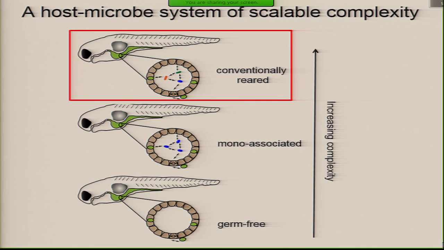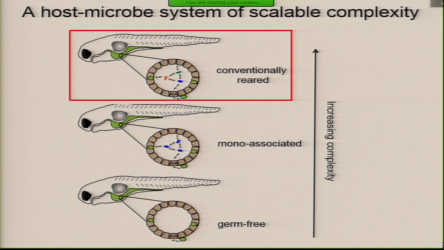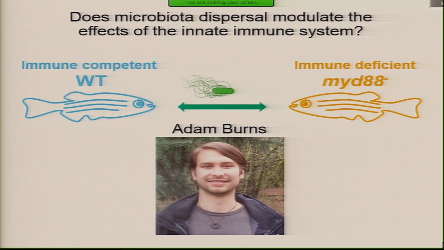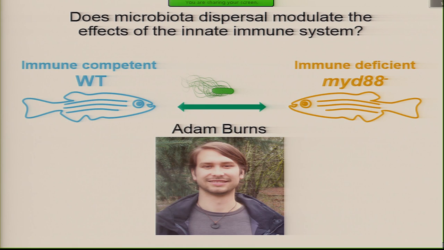The first vignette is about how we're embracing the full complexity of naturally-assembled microbiomes of our laboratory fish. We've also done profiling of wild-caught fish and see many similarities with lab-reared fish. This experiment was carried out by PhD student Adam Burns, co-mentored by my colleague Brendan Bohannon, who defended his thesis this summer. He was interested in the assembly of microbiota in both immunocompetent wild-type fish and immunodeficient myd88 mutant fish, and wondered how host genetics and host-host interactions might impact assembled communities.